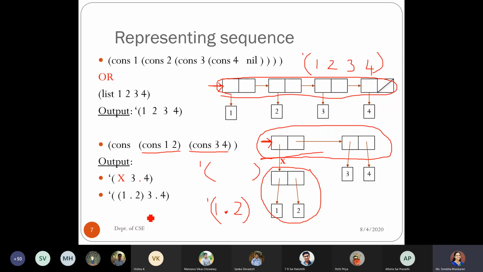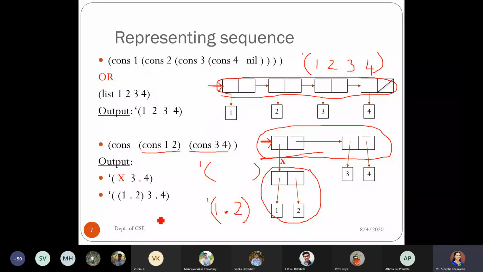As a first argument, if you see, which is another cons. It's not a single data, it's another cons. So since it is a cons, the output would be put within a bracket because there are chances that it could be a sequence, it could be another list. So to identify that, we have to put within the brackets. So that is how the output representation for this has been done.